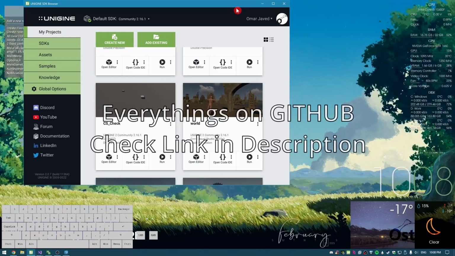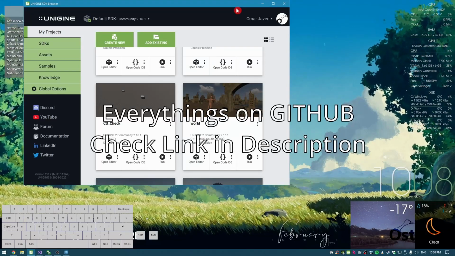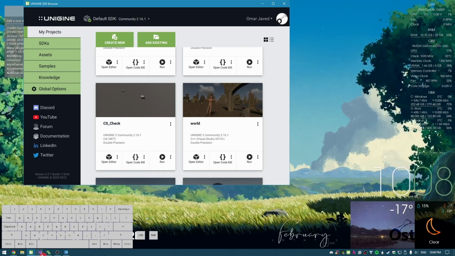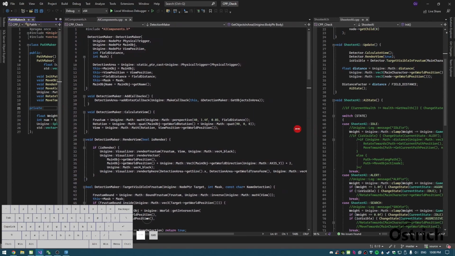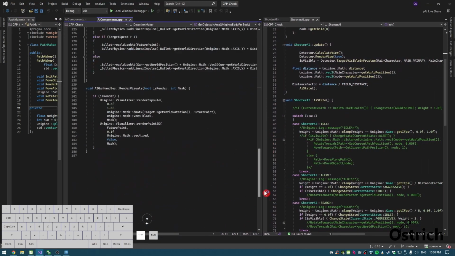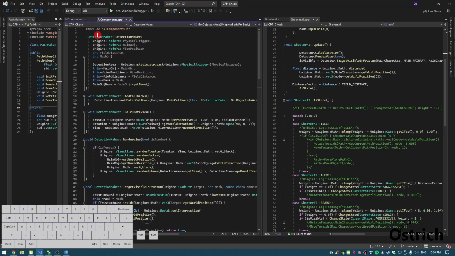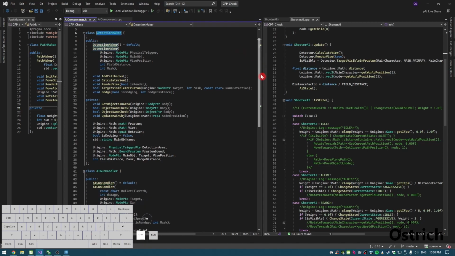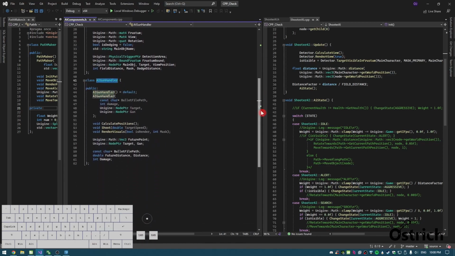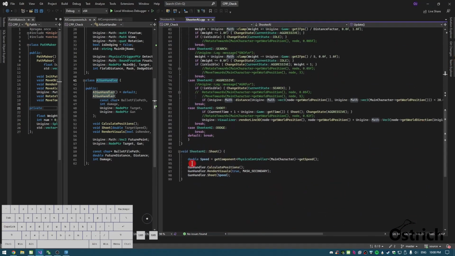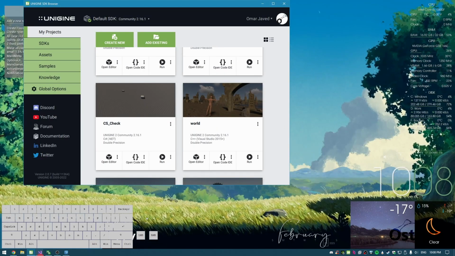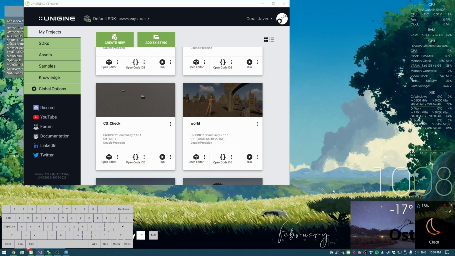Alright, welcome back. So, we're going to do a little bit more refactoring, and this time what we're going to do is move it out. Now, you guys might get a little bit confused, but this is C++, and what I did with this was remove the detection and the gun, and we made it into a separate class, and then we just used it on our main AI, which made it a lot easier, right? And we're going to do the same thing with the C#, the version that you guys are comfortable with.